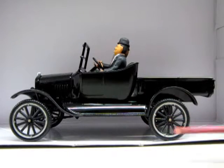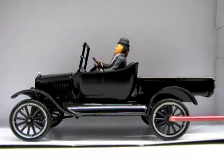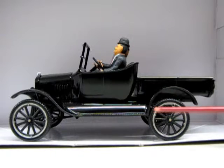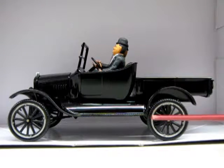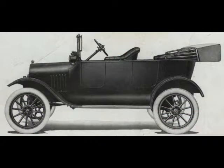And that is because when the car hits a bump, the wheel doesn't go this way. It goes up and down, straight up and down. Therefore, this here wouldn't matter, because when the wheel goes straight up, it actually moves out of the way of that fender arrangement. So when you're building your AMT Model T kit and you run into this situation, you are correct. It is supposed to be like that.